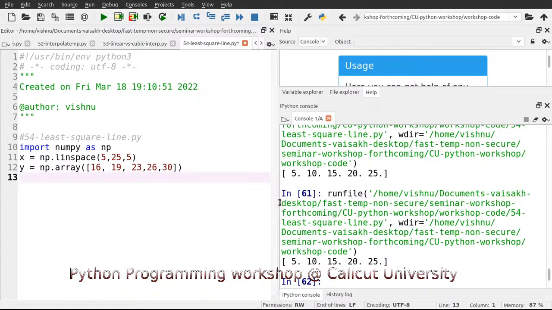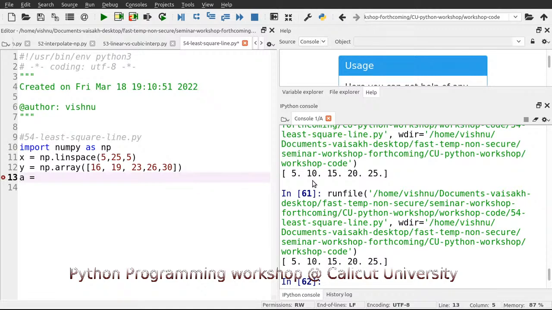Let us see the formula. In the formula, we require sigma yi, sigma xi square, sigma xi, sigma xi yi. Okay, let us create xi yi, or xy. Let's create xy equal to, we need sigma xi yi, right? Sigma xi yi we can sum anyway. xy we can straight away take x times y, so there is no problem. We should be able to do that.